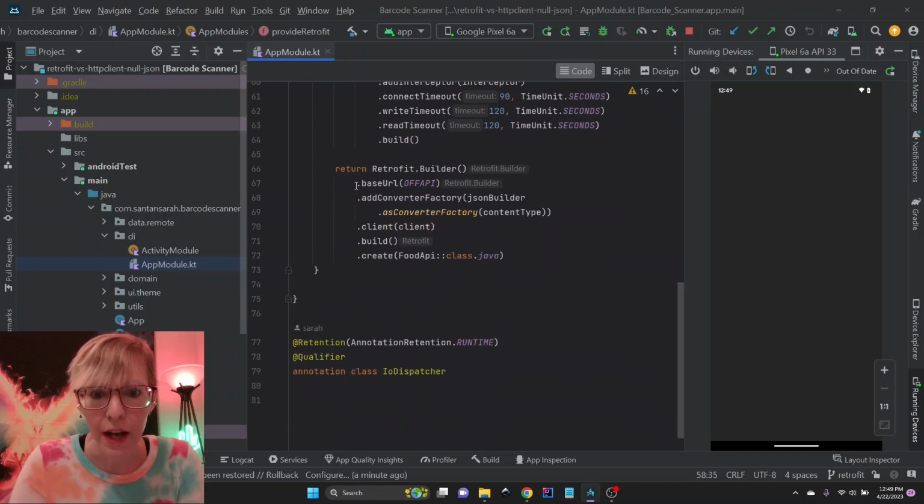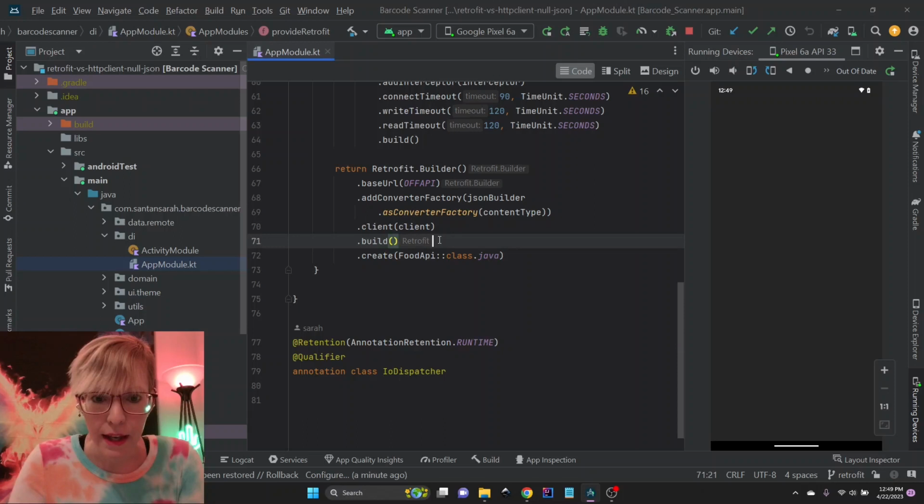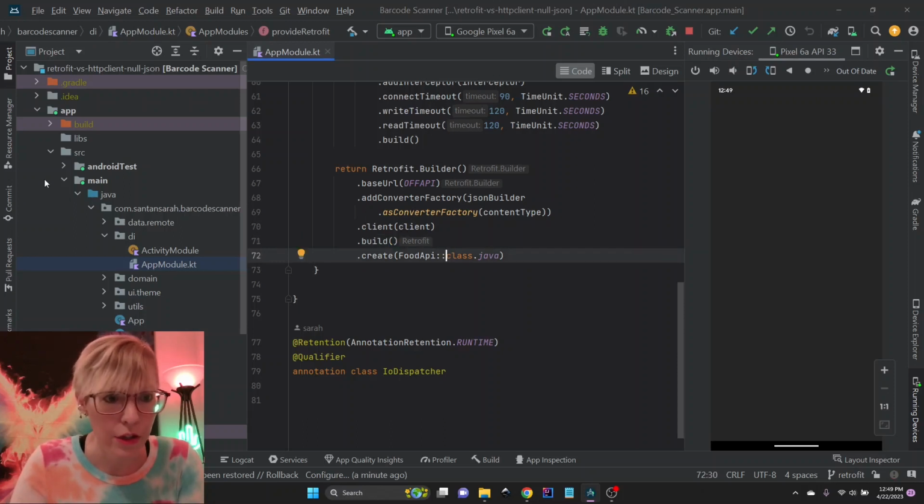And then down here, I have a base URL. I add the converter factory. And again, this is the JSON builder from this library here. So Jake Wharton, Retrofit 2, converter, Kotlinx serialization. And then I build it and I have a food API. So let me just show you that real quick.